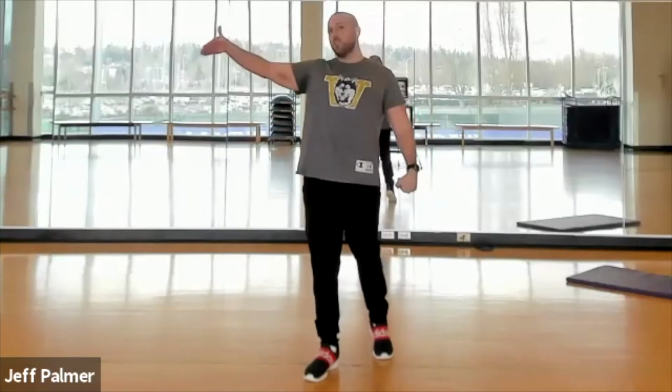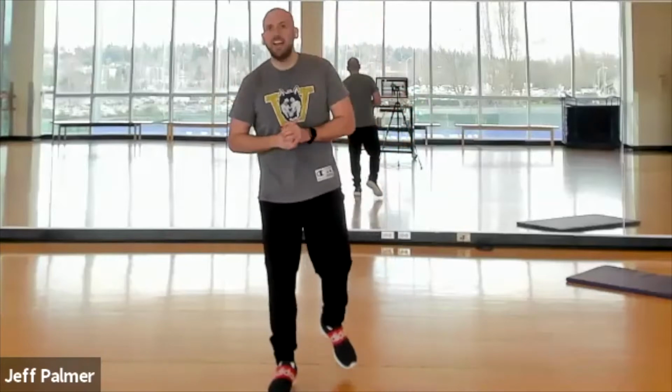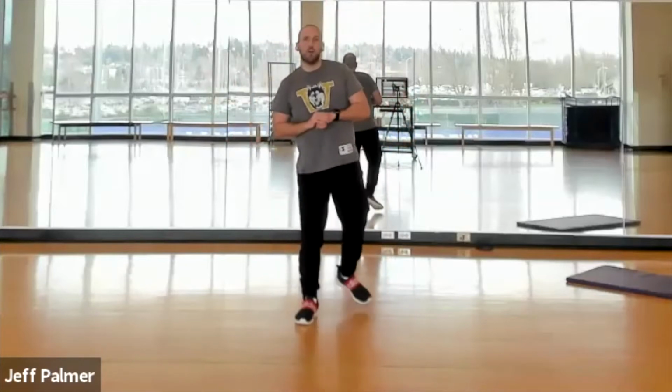If you did come in a little bit late, you do not need any equipment. Everything here is body weight. Like I was saying earlier, if you have weights at home or bands, which I'm sure a lot of you do at this point, you can grab those. No problem. If you want to add weight into some of the movements, by all means do. If you have questions, just shout it out. I'm not particularly shy. You can just fire away, whatever works.